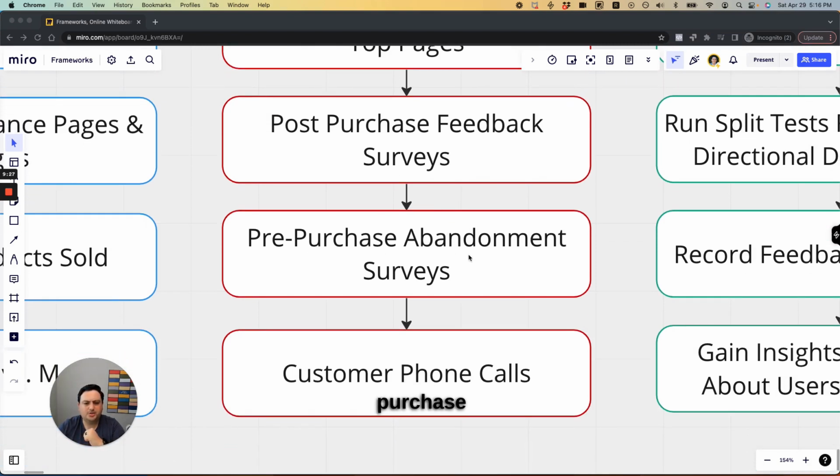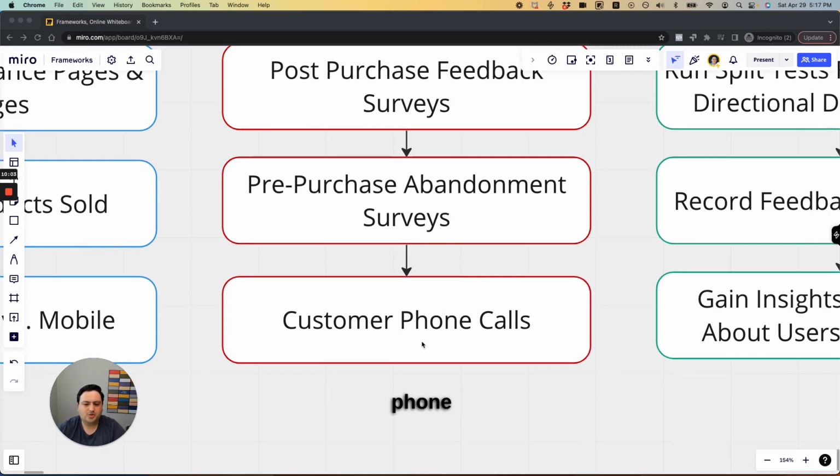And then a pre-purchase abandonment survey. So this is for someone, say you're using Klaviyo, they join your email list. You can see that they added something to their cart. You send them kind of like a cart abandonment email. You could also send them a survey, maybe asking why they didn't buy or what they're looking for. And that kind of stuff is really valuable to add maybe in FAQs on the product pages to just continue handling objections before people abandon, right? So answering all the questions that someone would have on those product pages.